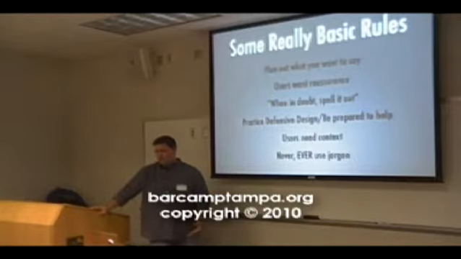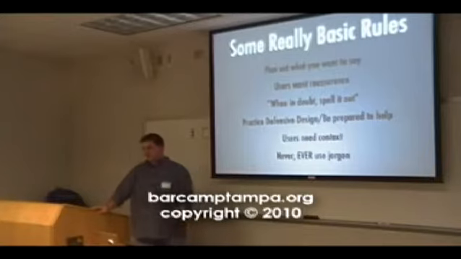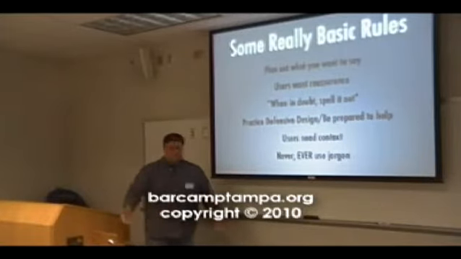The other thing is that users need context. They need to know what they're doing, what's going to happen next. So we want to inform them on that, particularly with things like calls to action. And then never, ever, ever use jargon. Never use words like server or ping or some of our other technical terms, because people don't know what that stuff means.